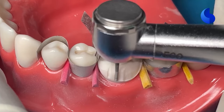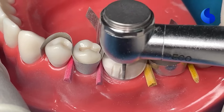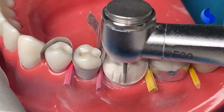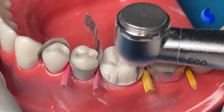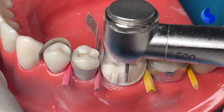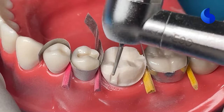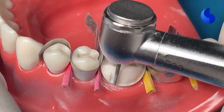So as you can see, when we move the burr towards the proximal surface, we're leaving a very small amount of tooth structure interproximally. So try as much as you can to go into the interproximal while you're preparing the buccal and the lingual axial surfaces, so that when you go to break the contact, the step that most of us hate, you only have a little bit of tooth structure left and the process becomes a lot easier.